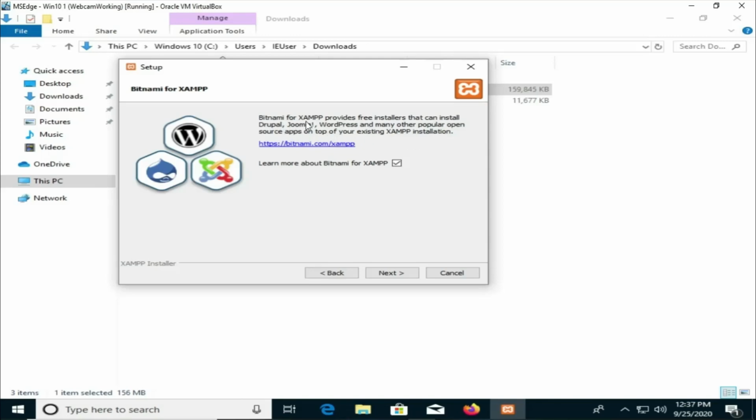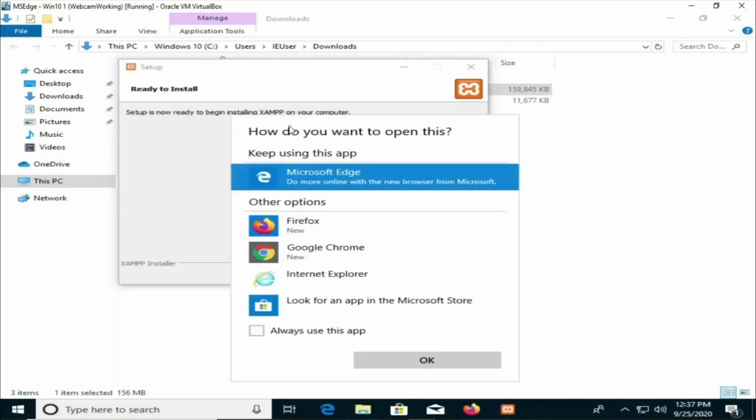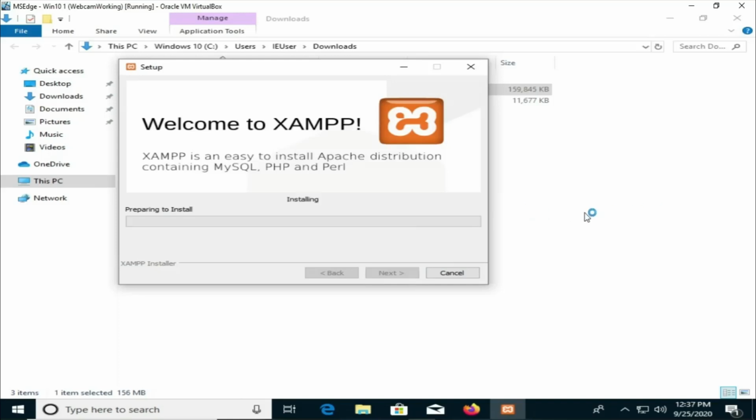You would see here it has WordPress. We'll tackle those things, or specifically WordPress, in some of our future lessons. Okay, so let's move forward, and setup is now ready to begin installing XAMPP. So let's just use this. Click next, and let's wait for it to install.